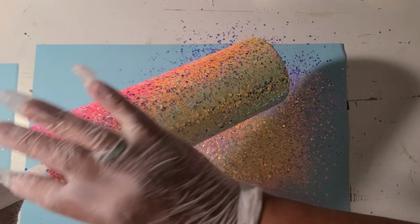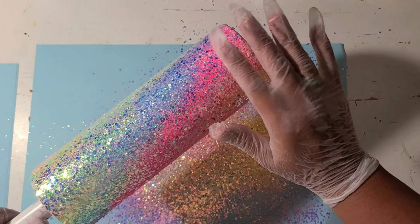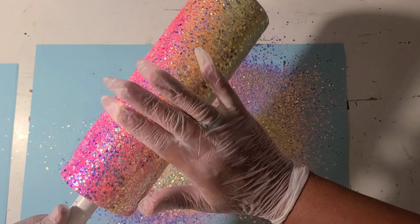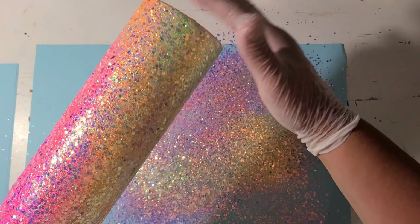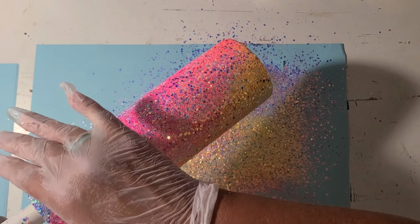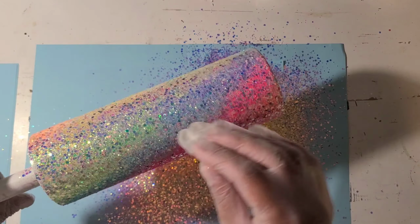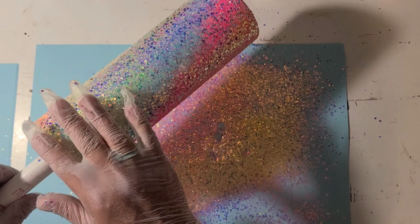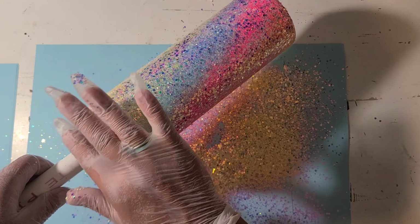So I am going to come back in after the flood coat with a Milky Way coat, just to... I'm going to try and do a pretty translucent white coat. So that's my goal anyways. And this might mix some color, but I do want to try and get this white on the lip covered a little bit more.